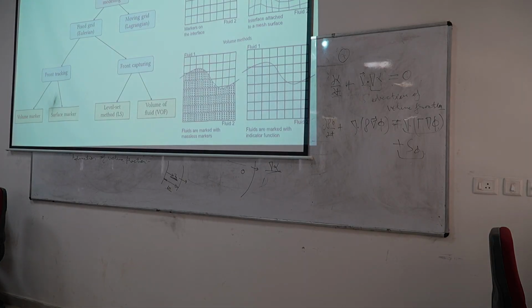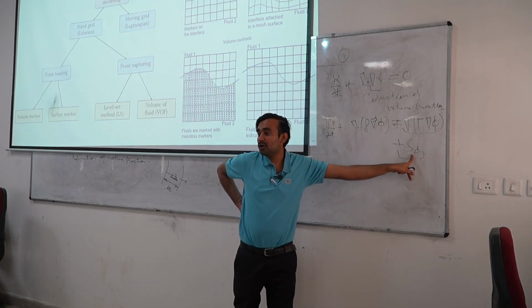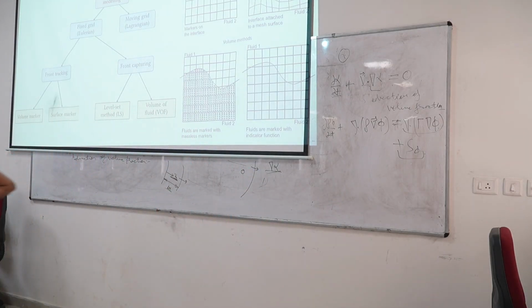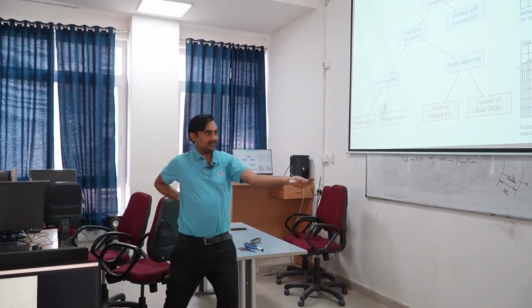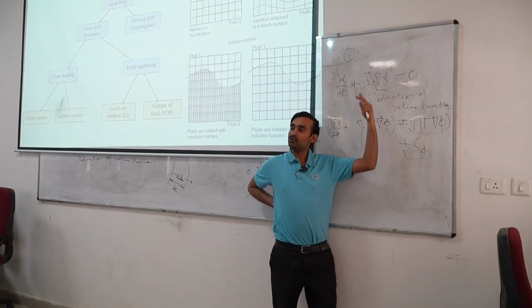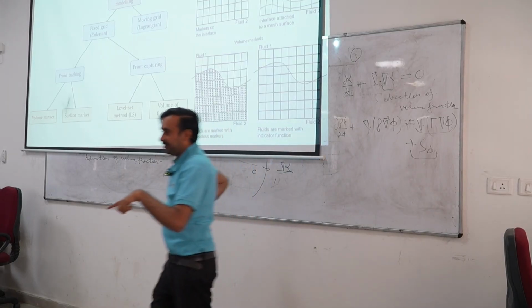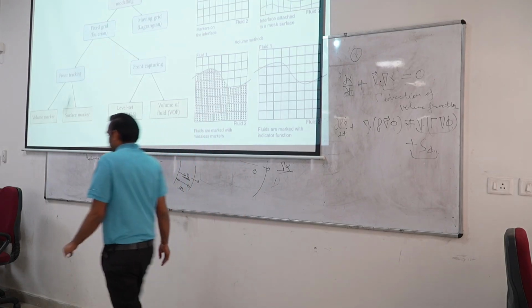This source term will be activated if you talk about boiling and condensation phenomenon. In case of boiling heat transfer, liquid mass will be changing into vapor mass, so some volume fraction of liquid has to be converted into vapor. Then this source term should be activated. But in case you are not considering any phase change, the source term will also be equal to 0. Is this one clear? Okay, this point is clear.